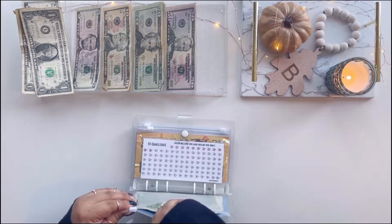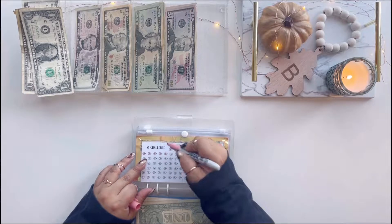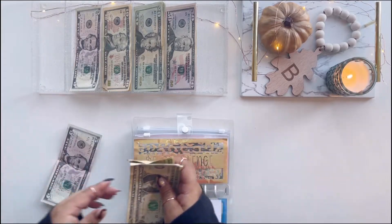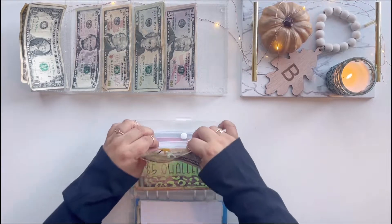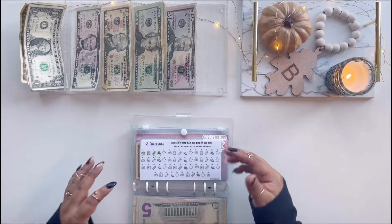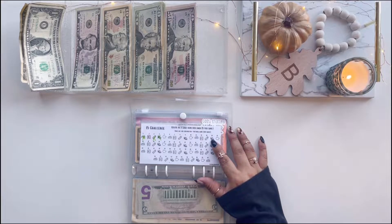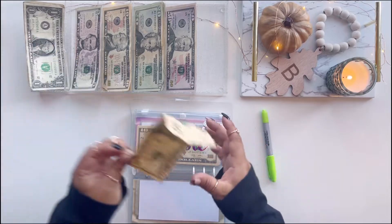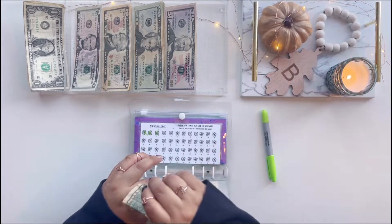Then I'm going to go ahead into my five dollar challenge - we had one five dollar rollover, adding it here. What I'm going to try and do is be more intentional: if I get a ten back, I'm going to save it; if I get a five back, I'm going to save it. I'm not going to do it with every five or ten, but at least it'll add something to this binder each week. And here is for my ten dollar challenge - put that in there and mark it off.